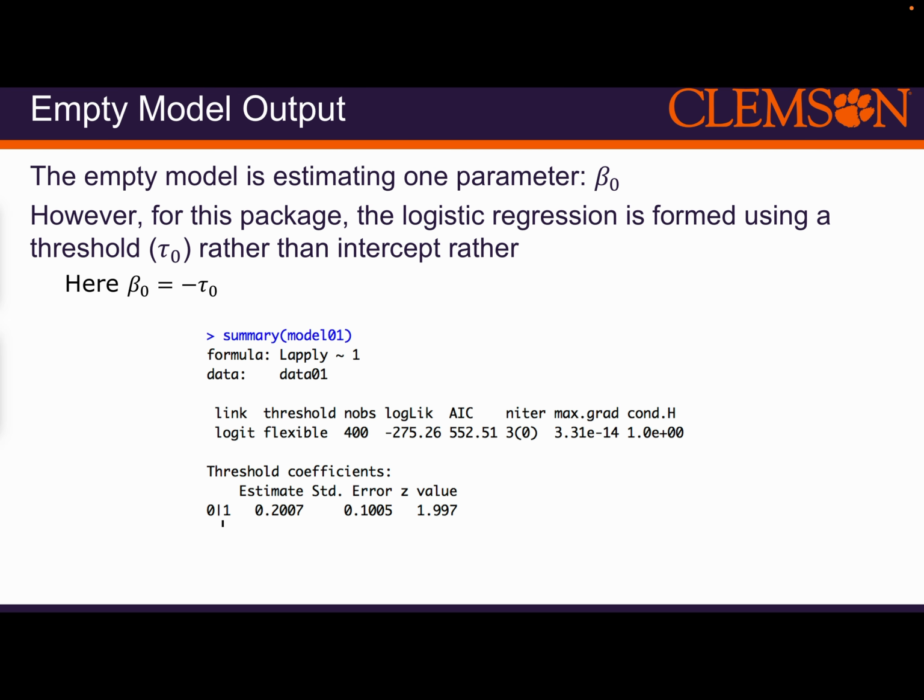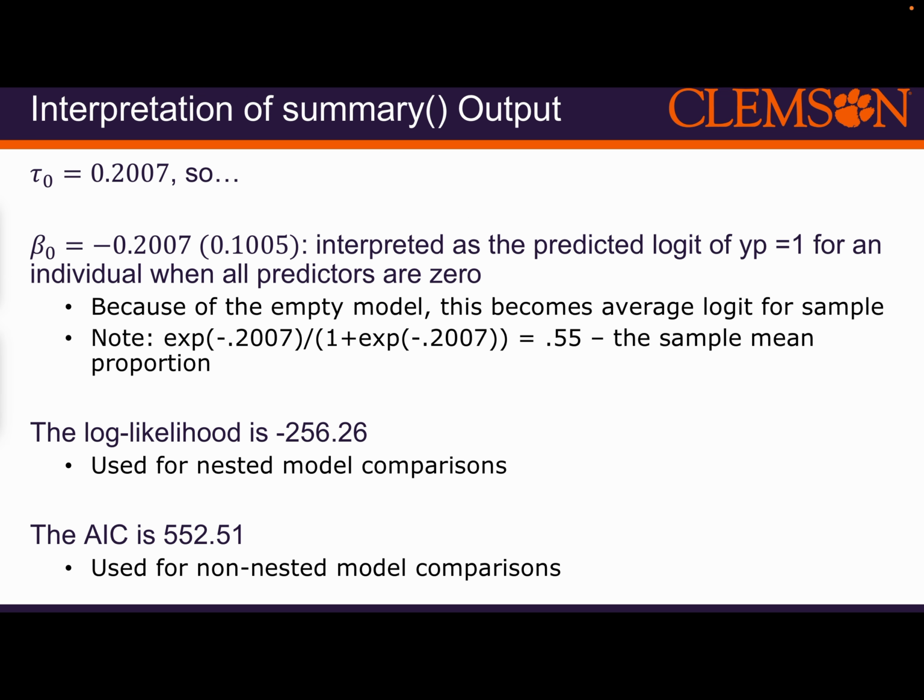All right, so the output of the model here is our estimation history. And here's what we get. The empty model for estimating beta 0. Actually, in this case, we're modeling the probability of a 0, then a 1. That's really saying this value should be multiplied by -1 for it to be an intercept. So it's actually called a threshold. Why it's called a threshold, I'll leave for another time. But its value is 0.2007. So our intercept for it was -0.2007, and we still have our standard error for it.